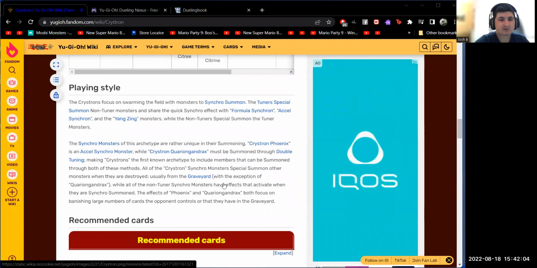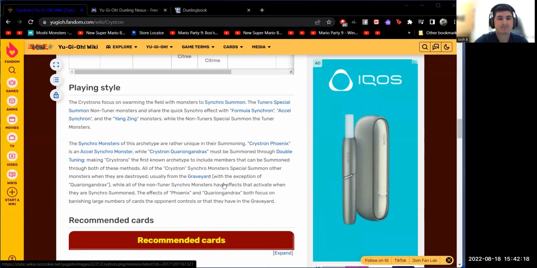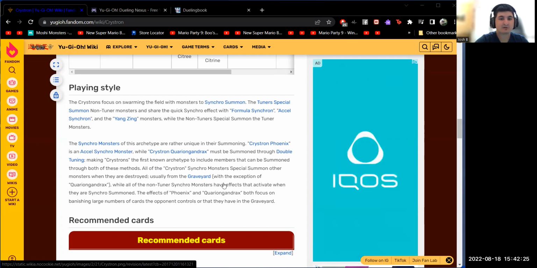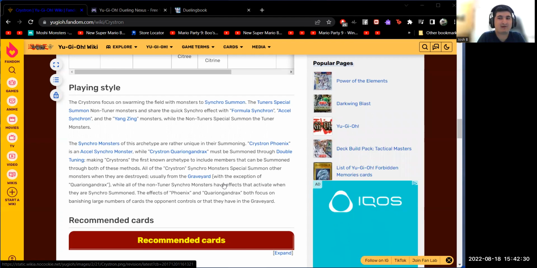The Crystrons focus on swarming the field with monsters to synchro summon. The tuners special summon non-tuner monsters and share the quick synchro effect with Formula Synchron, XL Synchron, and the Yang Zing monsters, while the non-tuners special summon the tuner monsters. So they are literally in sync with each other. Pun entirely intended.